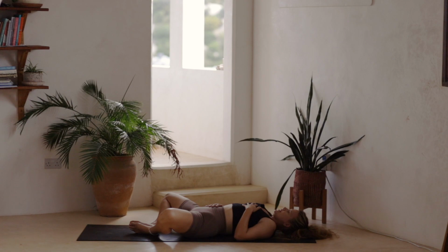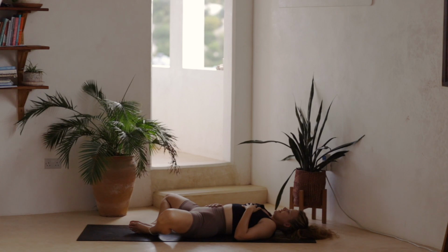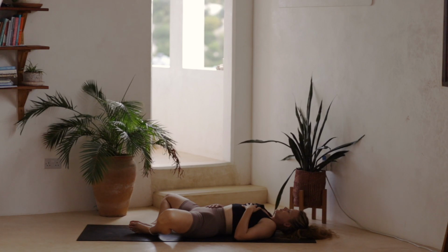If Supta Padangusthasana is not a comfortable pose for you, maybe for the hips or the knees, you can always straighten the legs out or support with blocks. So we start to arrive onto our mats in this first pose. See if you can relax through the entire body for a moment.